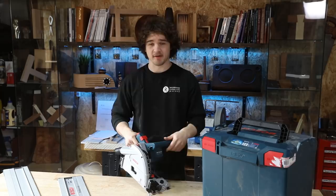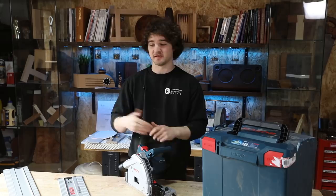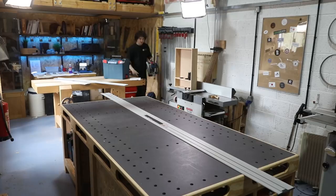Fundamentally it's pretty much the same saw — it's just that the MT55 has a few extra features that might benefit you. It's a case of weighing up whether you need them or not. However, one thing this does have that the Mafell doesn't is this handle here, so when you're plunging it you've got a little area to hold on to. On the Bosch it's there; on the Mafell it's not.